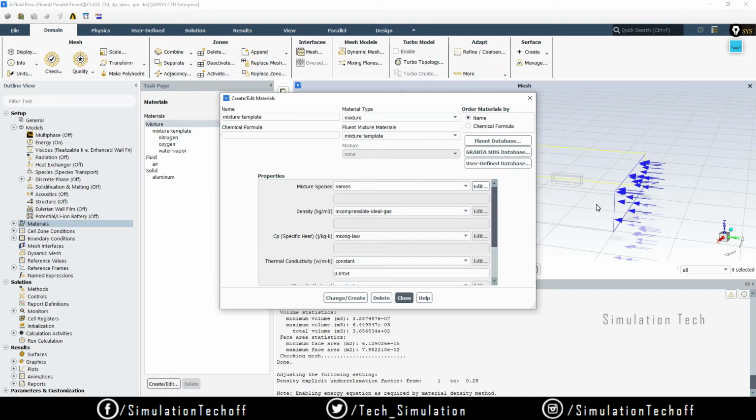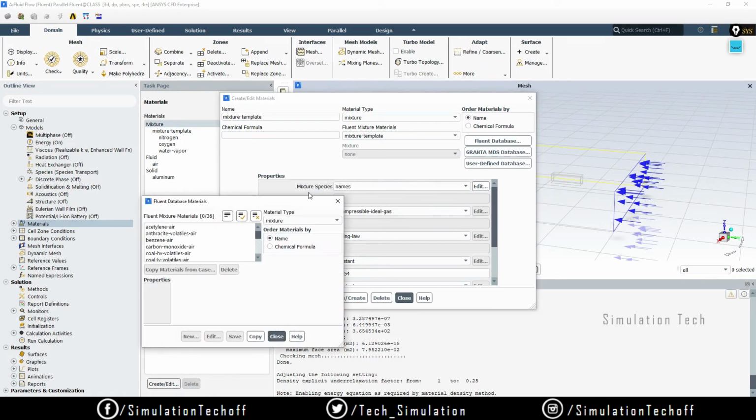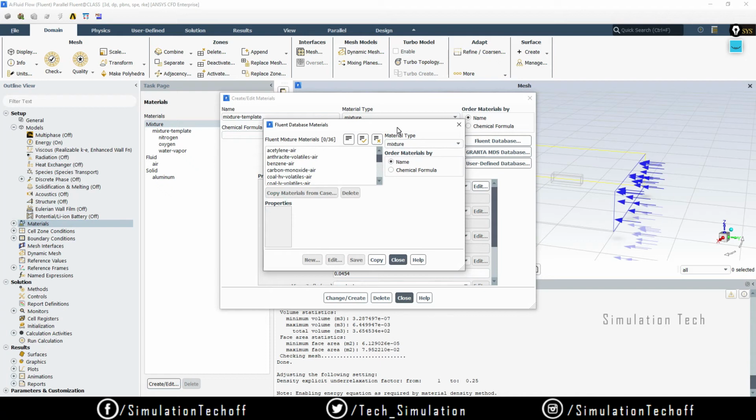Once you double tap on the mixture, you can go to the Fluent database to add any material. CO2 is in the Fluent database, so I'll change the type to Fluent. You can choose the CO2 from here itself. Just click down.